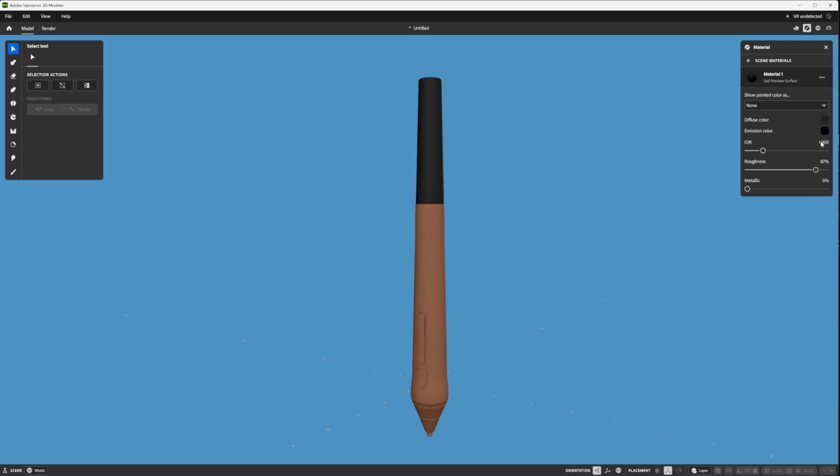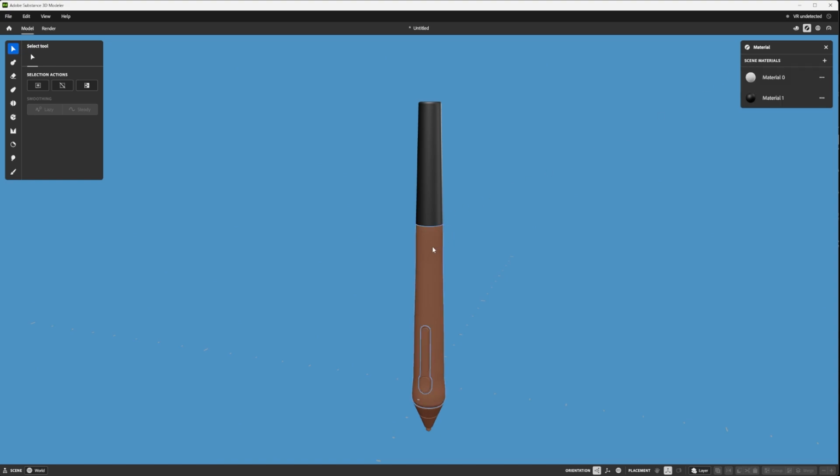Something that we may change is the IOR, because index of refraction, yes, it exists for non-translucent material, but to stay consistent with the other one, I don't know if we're planning to change that. So I would put 1.5, because it's true that whatever you do, there is a translucency and a refraction on everything. And I would change the roughness to something that is closer to what I get here on my desktop. Something like that is fine. It works pretty decently. Now let's create a new one for this rubber part.